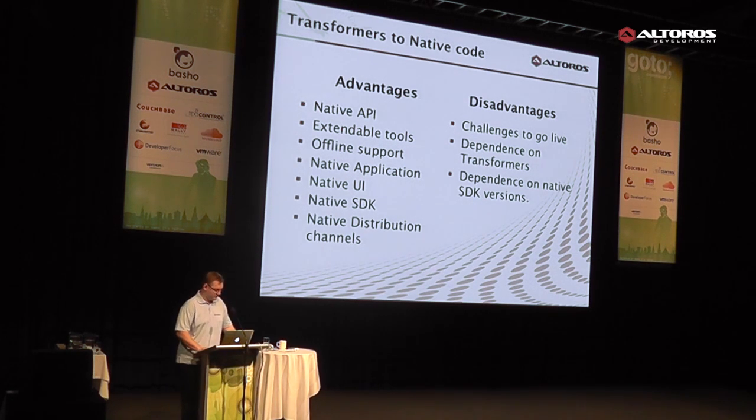You run on a native platform. Extendable tools. If something doesn't exist in a tool or in a platform that you are using above, you can write your own, but again, you have to write it in the native code. Offline support, of course. Native application, native UI. This is one of the tools that really produced a native UI. So let's say if we're talking about creating tabs in your application, on iOS devices, these tabs will be located at the bottom. On Android devices, they will be located at the top.